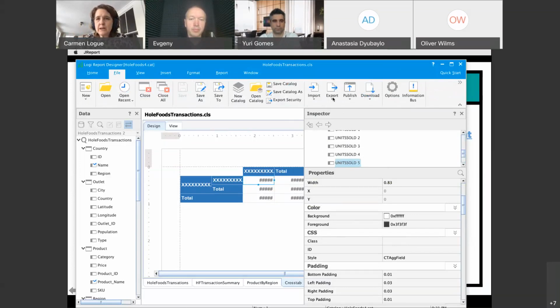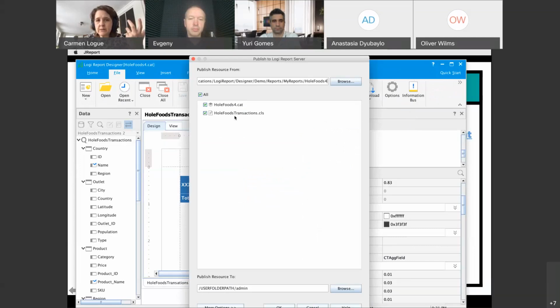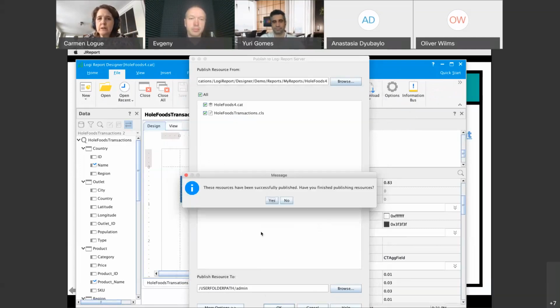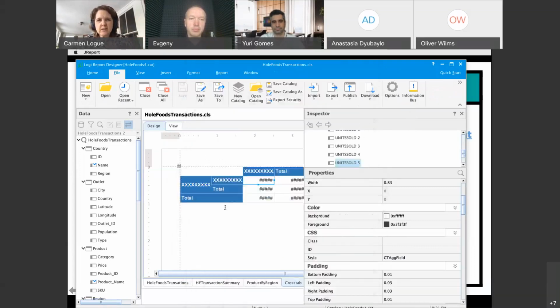So in that case I would publish to the server, and you can see I can publish all of it, and then I can put it in a particular path in the server, and it will allow me to pull over different kinds of formats if I want to, so that the end user can make those changes. Okay, so this was a super fast overview of what takes an hour or so in the learning lab, but just to give you a sense of what that looks like. And then I'll share the server as well.